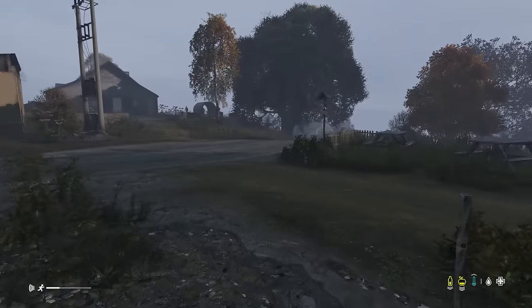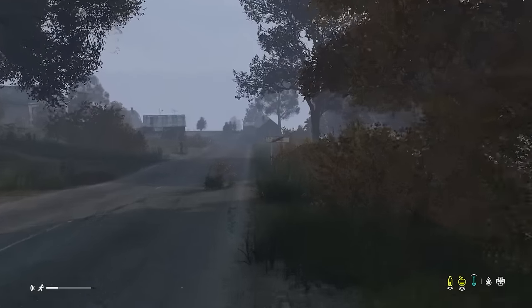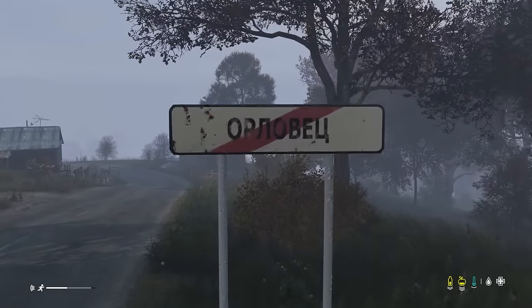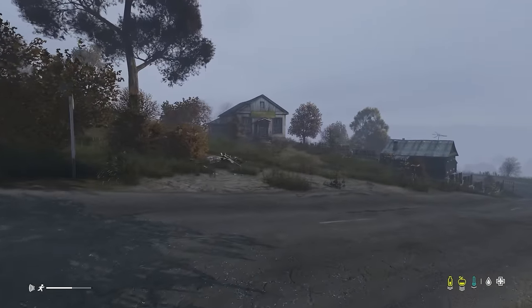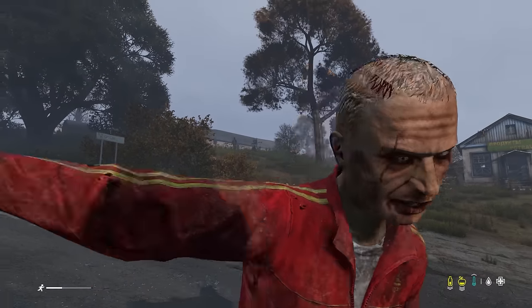Whenever you're in a town and you're trying to find where you are, at the entrance and exit of all the towns, there will be these signs right here. But if you have the map open, you can actually search this place and find it based on those little Russian things that you just saw.